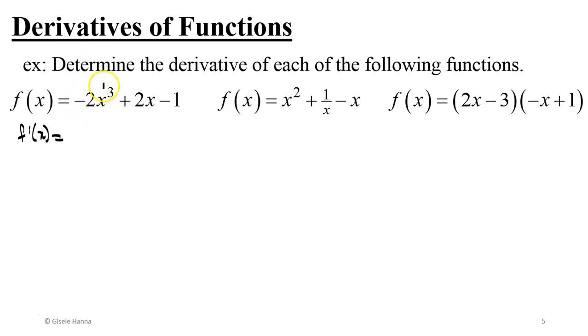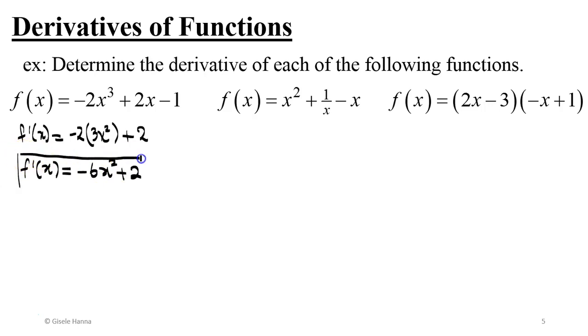And over here, this being a constant multiplying x cubed, we just keep it aside. So it's negative 2 into the derivative of x cubed. Now, this is a power of x, so we drop the exponent, subtract 1 from the exponent, and then that is a linear expression, 2 times x. Now that is linear, and we've seen that when it's linear, the derivative would just be equal to the slope or the coefficient of x, and negative 1 being constant, the derivative of a constant is 0. So f prime of x would actually be negative 6x squared plus 2.